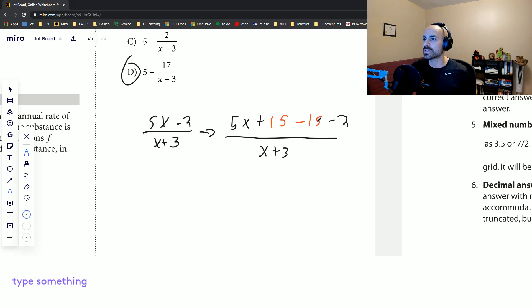The reason that we want to do plus fifteen minus fifteen is this together equals zero. So we're actually not adding anything to the overall equation, but what it will let us do is factor this, where now this will turn into five outside of X plus three. And the reason that's helpful, and then we'll combine these two terms here. So you end up with five outside of X plus three minus seventeen. And the reason that this is helpful is now we can re, oh, this is all over X plus three.